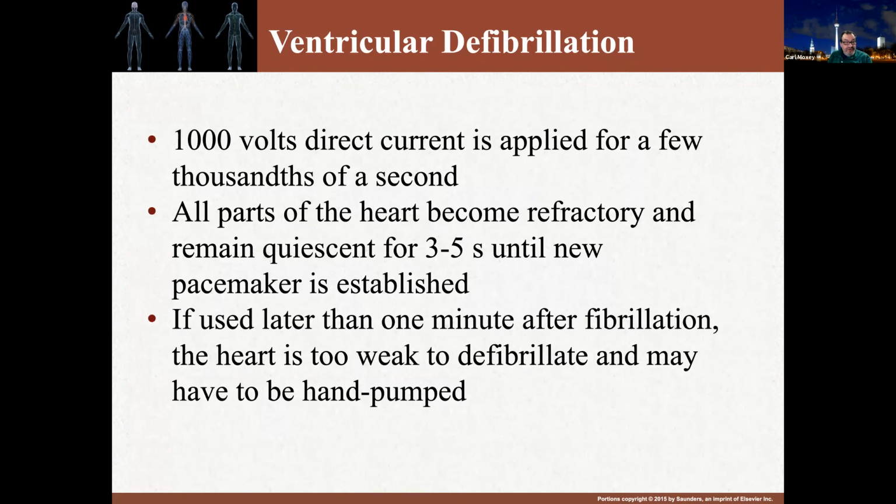To get out of ventricular fibrillation, your best bet is to defibrillate, in which case you're going to apply a high voltage current for a few thousandths of a second. And this makes the entirety of the heart refractory. And the heart then remains quiet for about 3 to 5 seconds. And a new pacemaker hopefully is established.